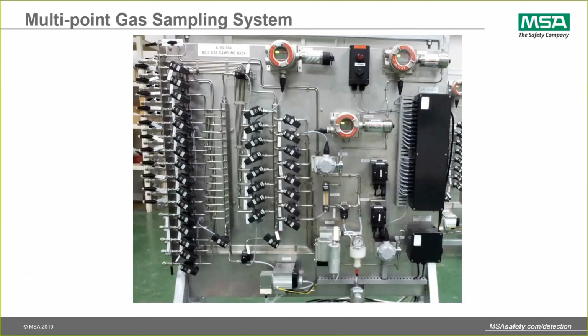This is basically used with a point detector and a vacuum pump. The vacuum pump, using tubing, will extract an air sample from that challenging area and route that sample to a sealed sensor chamber around our sensor. The measurement will occur within that chamber, and then the vacuum pump will exhaust that sample stream back to the area from where it was extracted. So it's a way of essentially enabling detection in a very difficult, challenging environmental area.